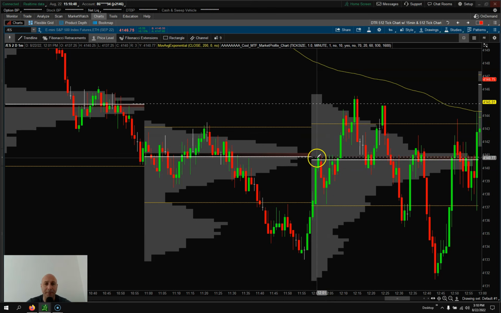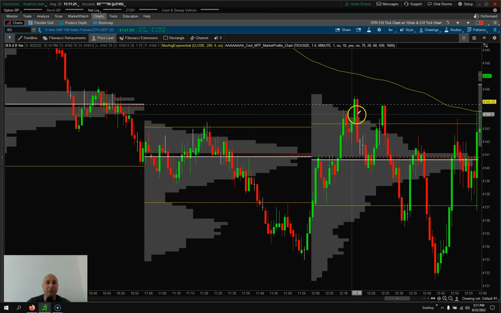So we open, rally, come down, and then look at this. Remember, we have this point of control over here. Well, this came right up to it, and actually this should be probably a little lower, right in the middle, something like this, right? And we missed it by essentially a couple ticks, and then we have the reversal. Now, if you want to try and trade this again, you can. That's up to you. But if I miss something by a point or two, I'm playing this game, next move on, it's not going to work, right? That's the way I look at it.